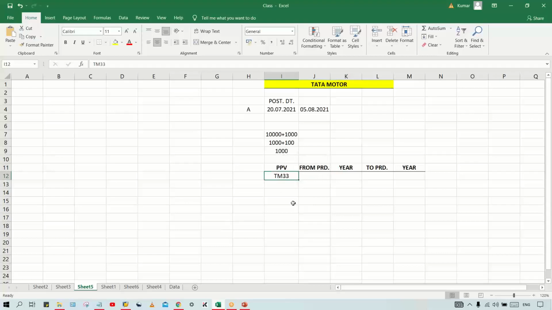So let's suppose a posting period variant I have created TM33. Now from period. Generally we are in July, so here I have given July as 7. Lots of things are here, from period, 7th period. July means 7th, but it is going to be 7th only if we are using a calendar year. Calendar year means January to December. There are multiple countries where non-calendar years are used. Non-calendar year means, if we talk about India, we are using April to March.